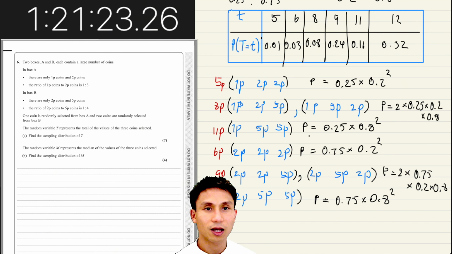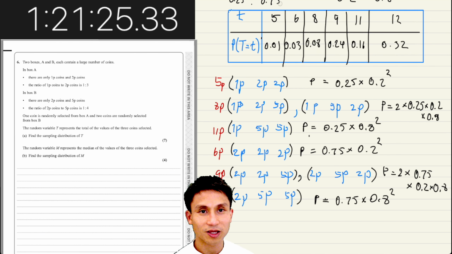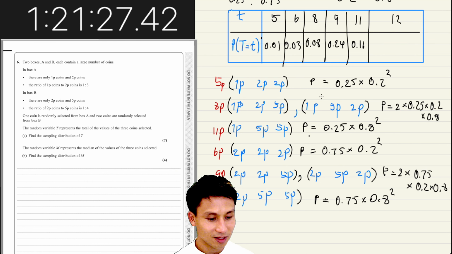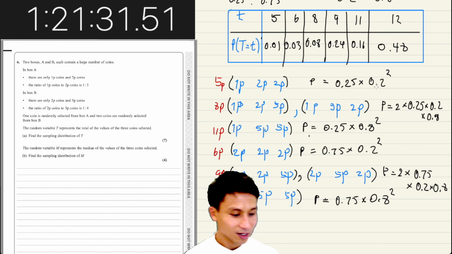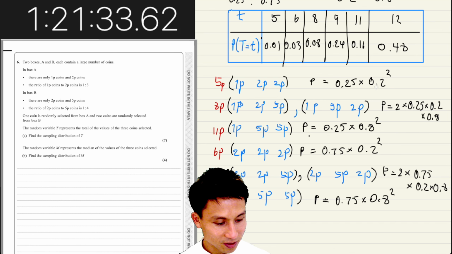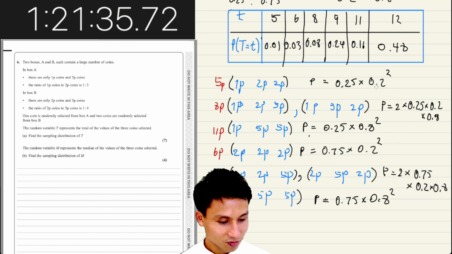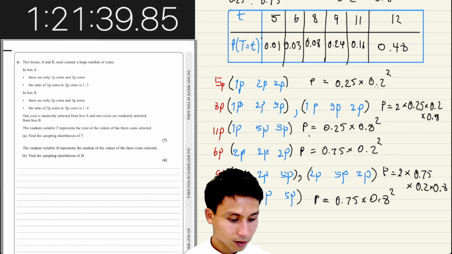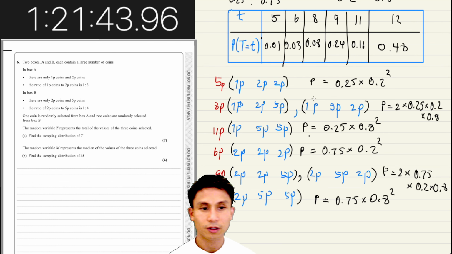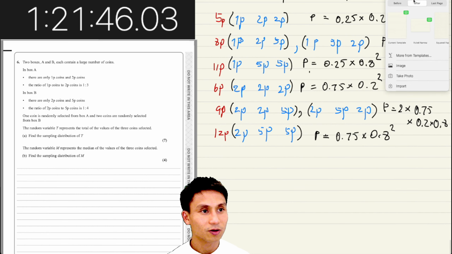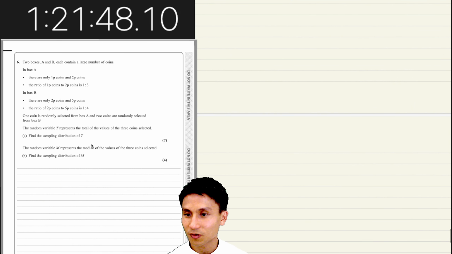Oh, aha. There must be something wrong here. That's the 12 pence case. That's 0.48. Now this should all add up to 1 now because I feel like they do. There you go. Okay, quickly, yeah? Okay, we're still okay, I think.